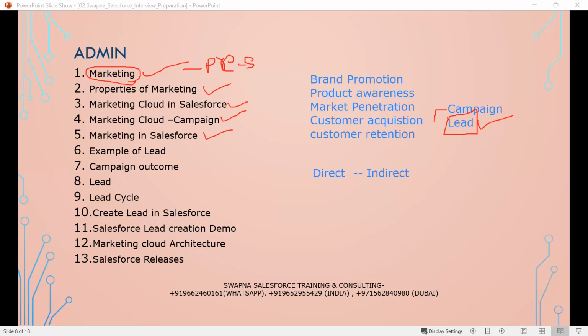Creating a lead manually, assuming a customer walked into the shop, we have to fill the mandatory fields like last name and company. There are some non-mandatory fields like email, lead source, industry, lead status, rating, and address information.